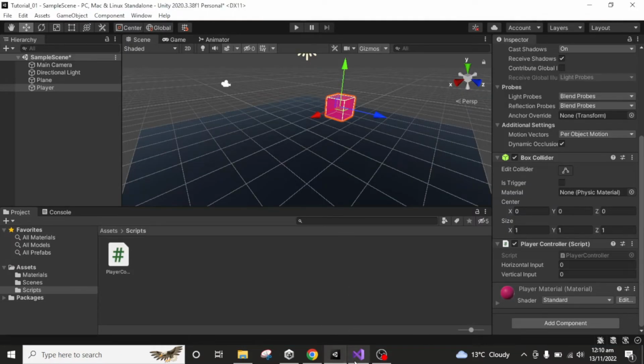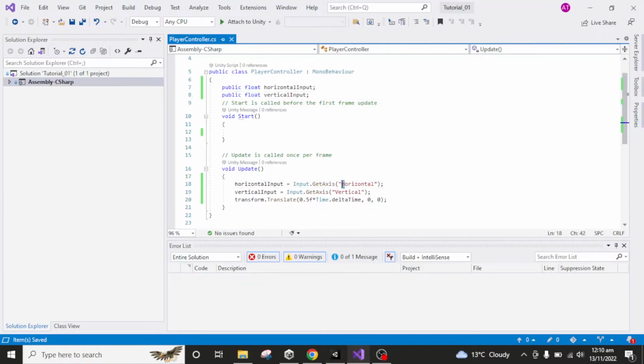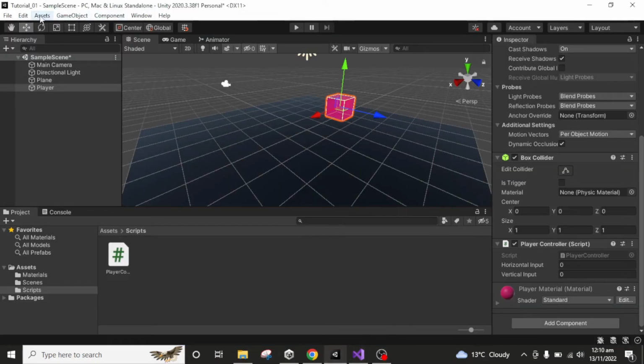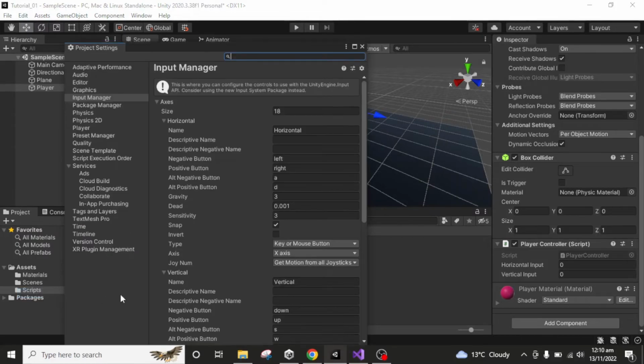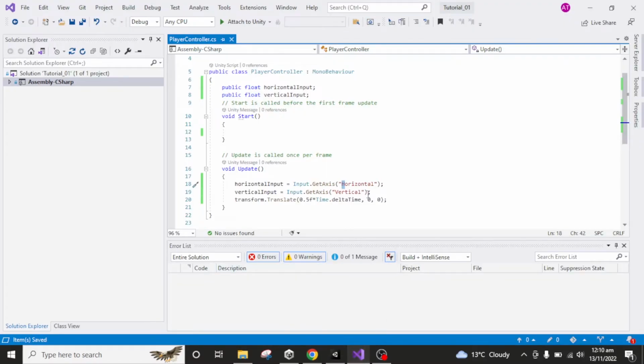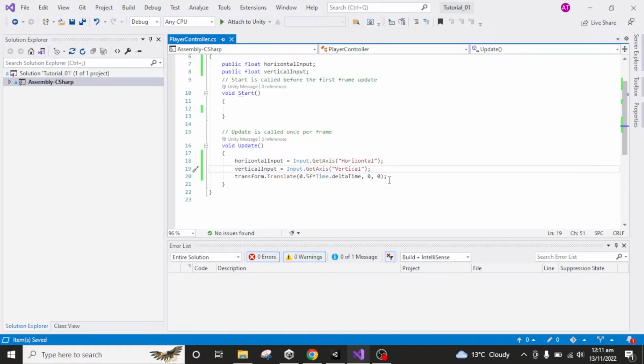Alright, this horizontal corresponds to this name. It's very case sensitive, like if you just place a small h, it's not going to work. The string over here, horizontal and vertical, should be the same as the axes we are pressing. I'm just making a reference: horizontal input is going to use the pre-built axis of Unity inside its component.